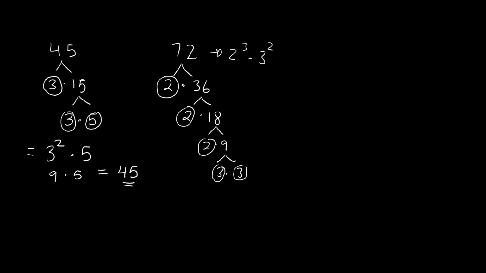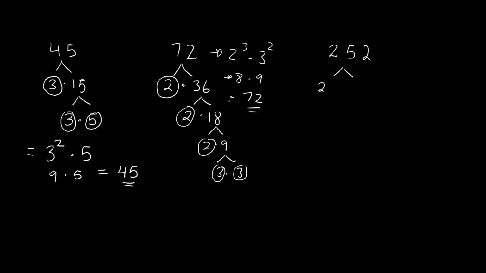Now 2 times 2 is 4, times 2 is 8. 3 times 3 is 9. And if you're familiar with your multiplication, 8 times 9 will be 72. Your biggest problem solving prime factorization would be not knowing your times table. So try to get familiar with your times table. It will make everything easier, and you'll solve these problems more easily.